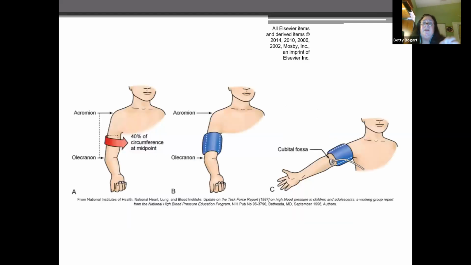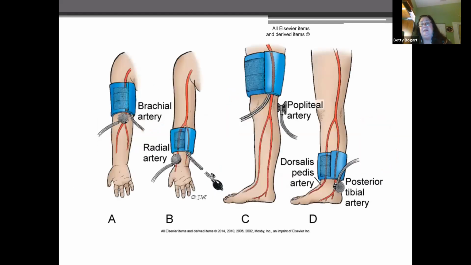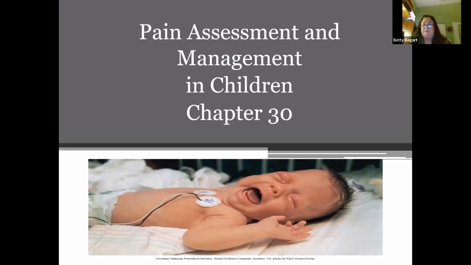Putting on blood pressure cuffs, they're size 0 up to adult extra large: 0, 0, 0, 1, 2, 3, 4, 5, 6. There's all different sizes, and we put them everywhere. I do like, for the older children, even the younger ones that are not going to tolerate it, I mean, blood pressure's in your arms. Doesn't it hurt a lot of times? So put it on their legs, and you can hold their leg and make it easy on them, and they will tolerate it better.